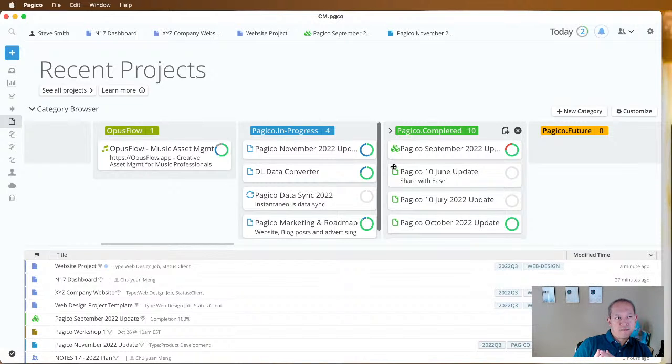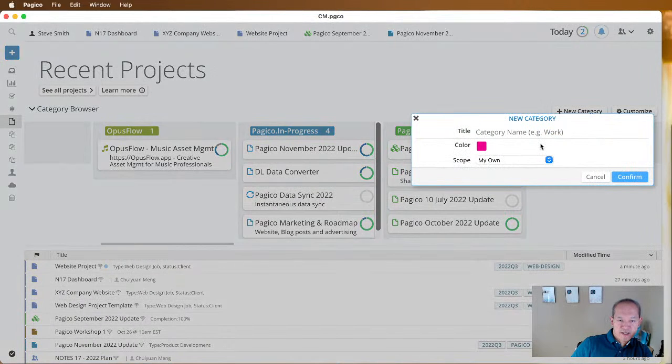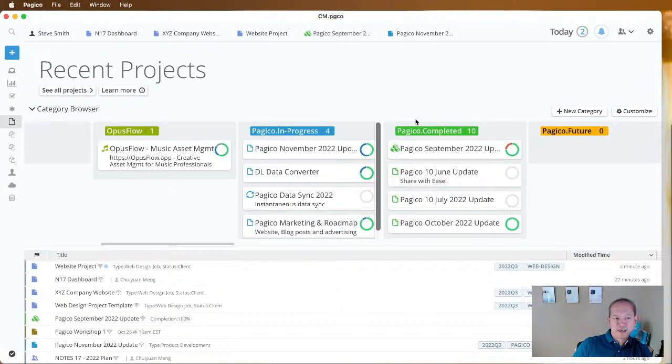You can do it based on various states of a project, and that requires you to have those categories there in the first place. You can create a new category right here, and you can name it in progress, completed, overdue, future, canceled. You can have those categories, and then you can move things around these categories.